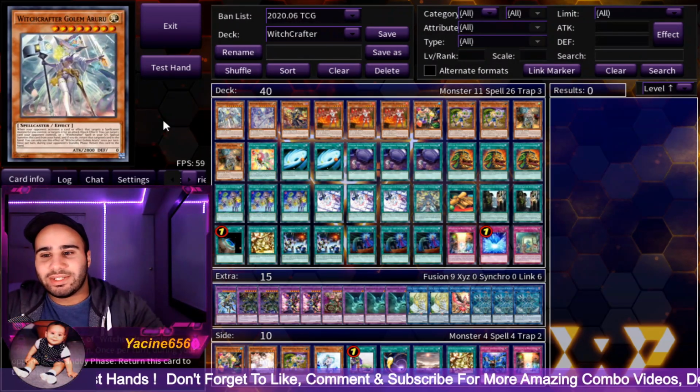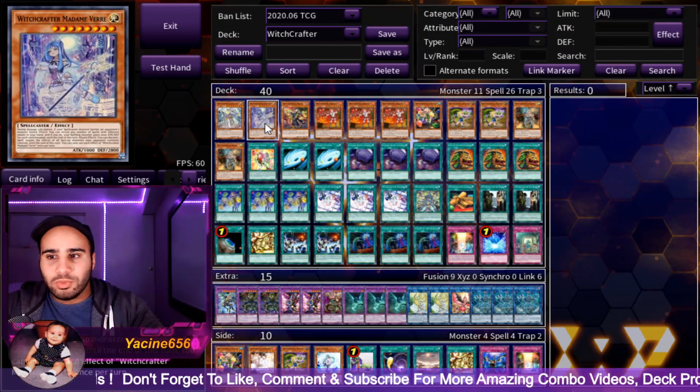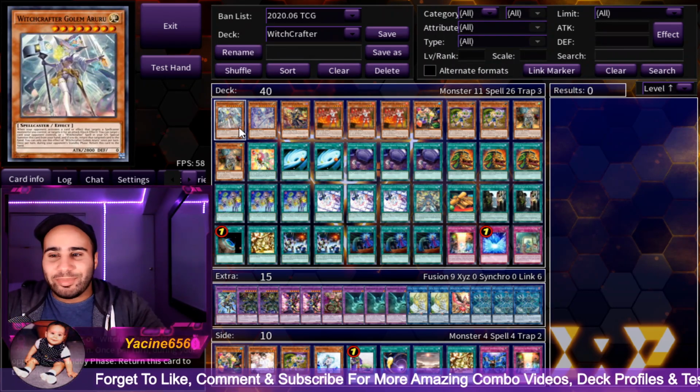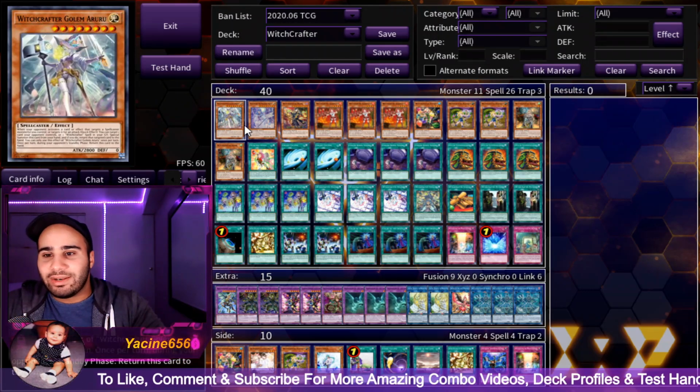Let's just jump right into the deck profile. So I'm playing one copy of Witchcrafter Golem Ururu and one Madame Vert with one Hain, or Hen, or N. I don't even know how to pronounce any of these cards except for Madame Vert, because it's in French, and French is my first language.